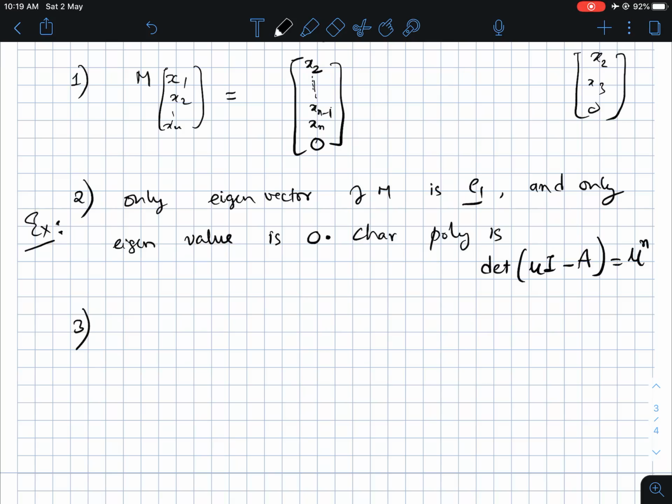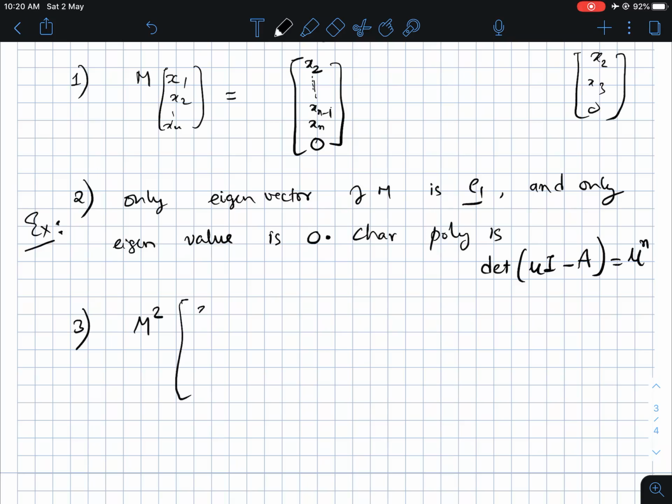Let us see some other very interesting consequences. In particular, let us see what happens when you apply M twice. That arises naturally here, because what M is doing is a one step shift. It's shifting xn up, xn minus 1 up, in one step. What if you do this process again? So what happens when you write M square?